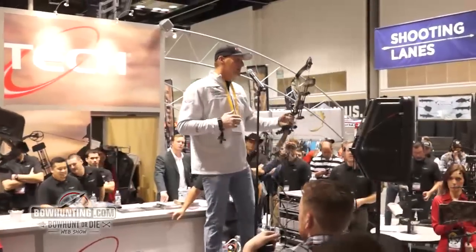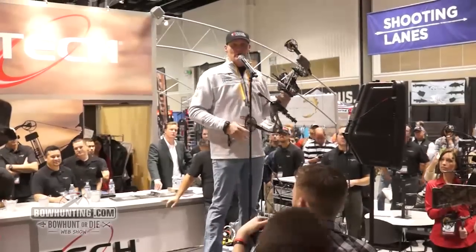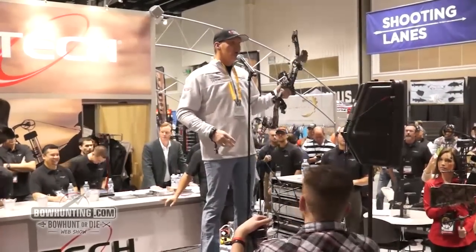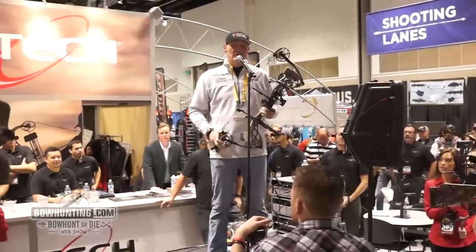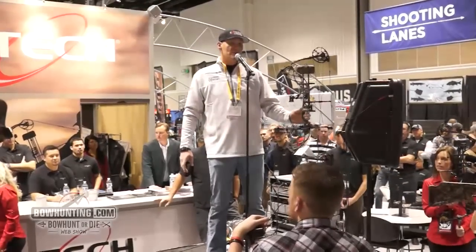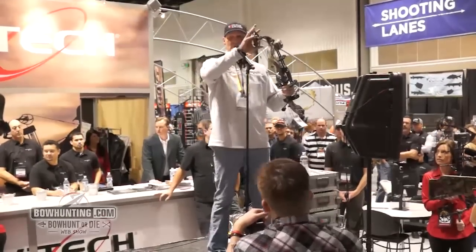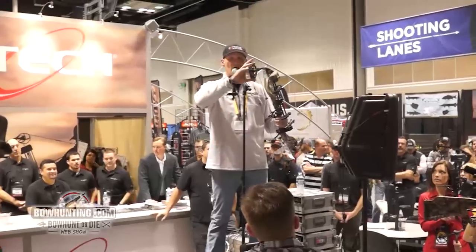Now here, with the brand new carbon bow, the backbone of the bow is really the carbon riser, and more testing has been done in our engineering department with this riser than anyone that we've ever built to date. It's extremely lightweight, extremely strong, and it really took the place of the carbon knight. The cool part about it is it has that power shift technology built into it with what we call a flip disc that you can find a little bit more about online.